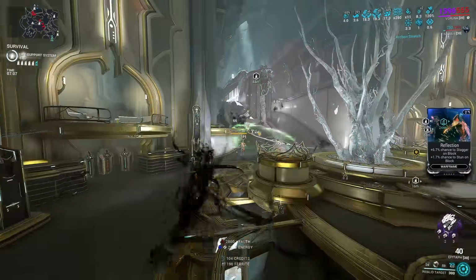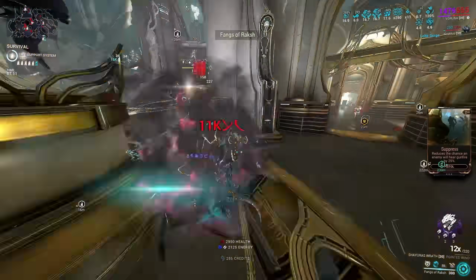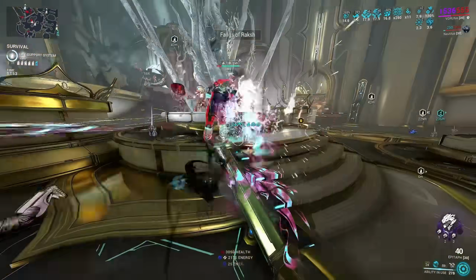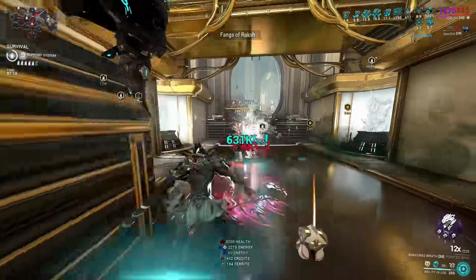Her first ability alone grants you invisibility, absolute crit chance and status chance, and a final critical damage multiplier. It guarantees bleeds on every melee hit and a 200% sprint speed increase. That's just one ability, by the way.